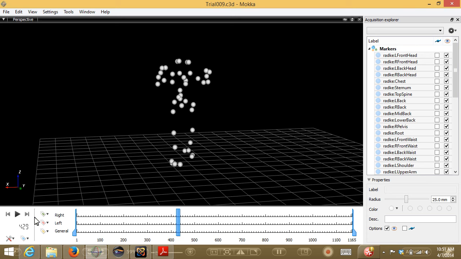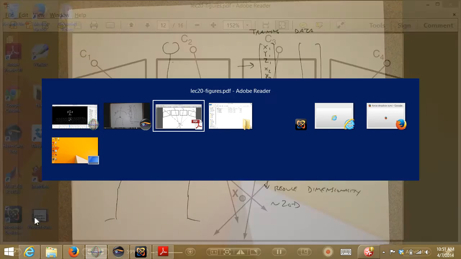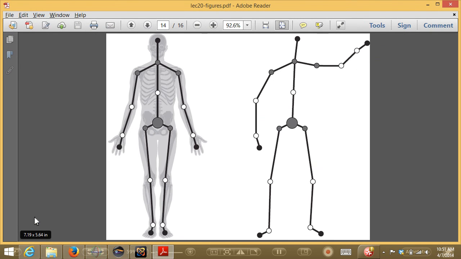But what I want to talk about now, just for the moment, is how do you parameterize the skeleton part? How do you do forward kinematics? For those of you that are knowledgeable about robotics, this kind of thing comes up very frequently in robotics. Inverse kinematics and forward kinematics are really what things are all about.